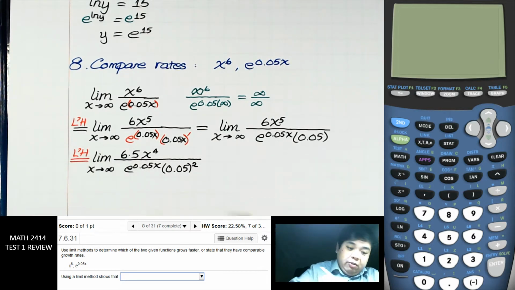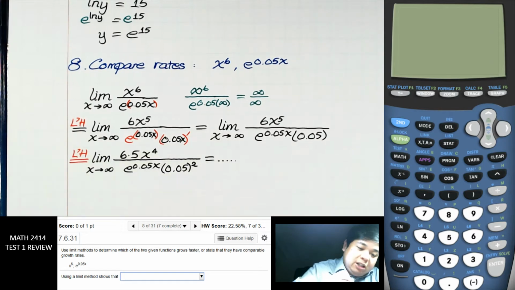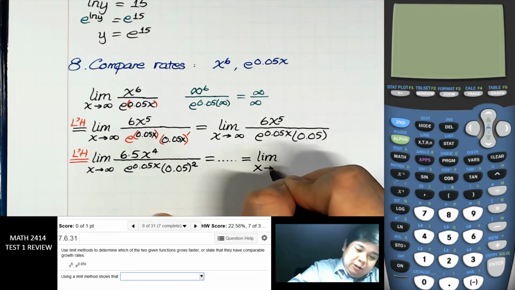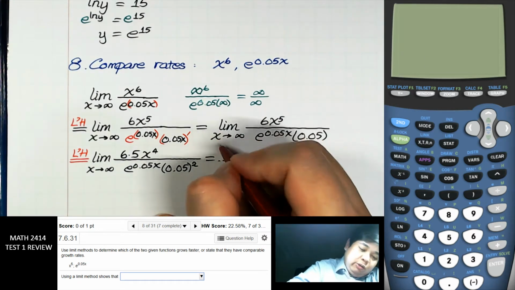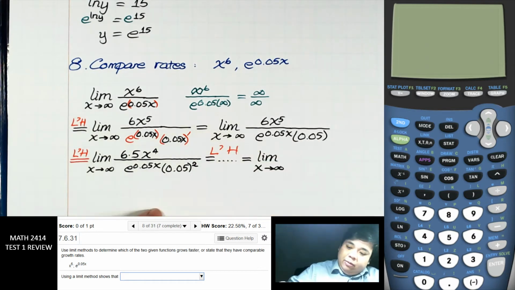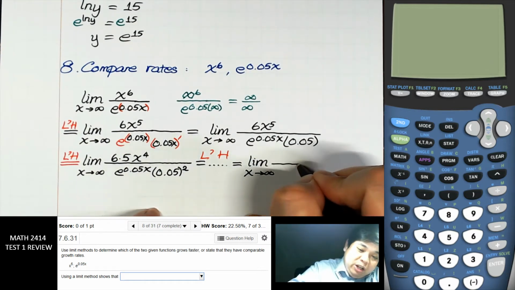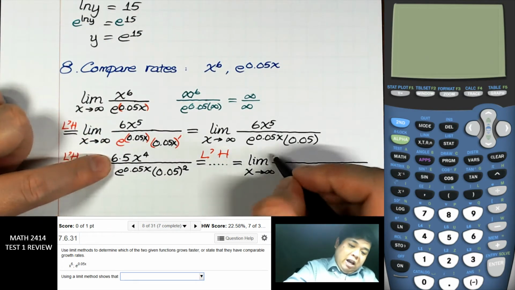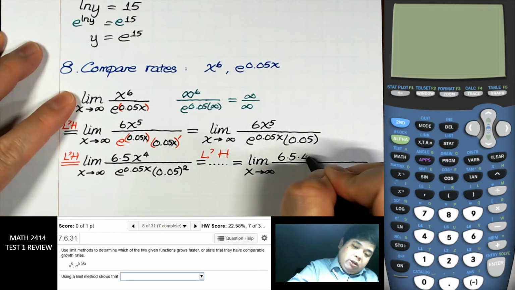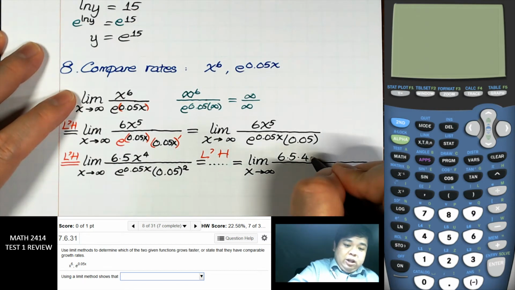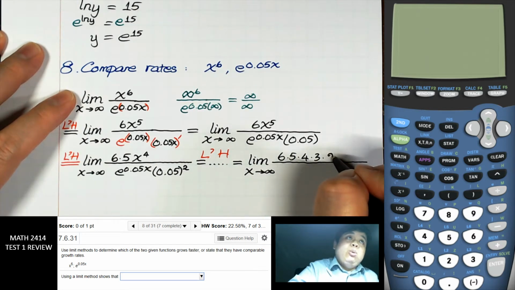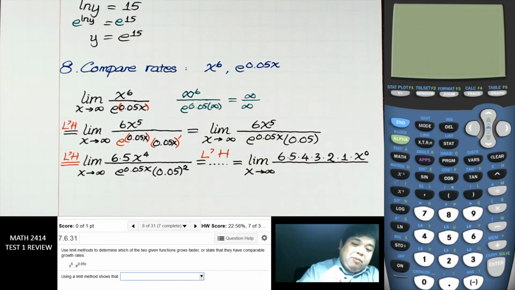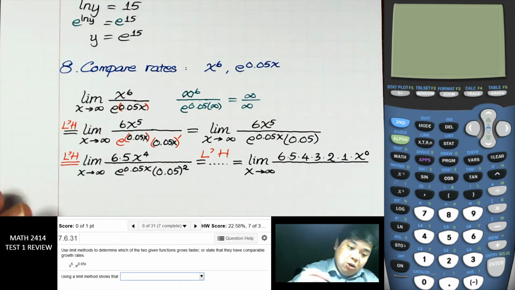And if we put in infinity, that still doesn't work, so we keep doing that. And we use L'Hospital's rule a few more times. How many times do we need? Let's see. So we take out the 6, have x to the 5th, take out the 5, x to the 4th. Now take out the 4, we have x cubed, take out the 3, we have x squared, take down the 2, x, and then 1, and then x to the 0 power. So we do that 6 times total.